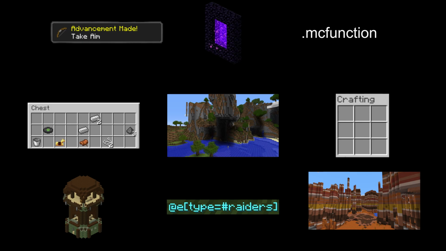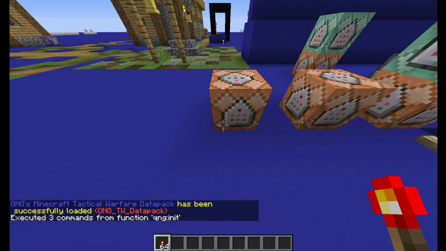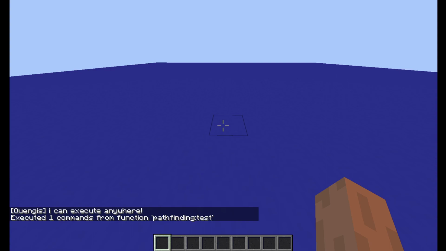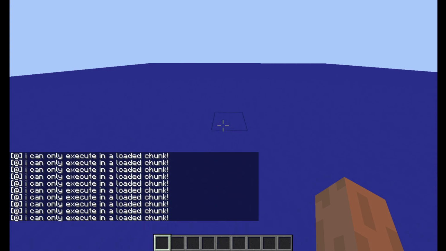Out of all of these, Datapacks are primarily used for functions, as it is a more preferred alternative to command blocks. There are a few main differences between each. First off, functions are executed by commands and not redstone. They can execute anywhere, unlike command blocks where you have to keep the command block chunk loaded. This video will be focused on functions as there's a lot to learn about. We'll be covering other features in separate videos.